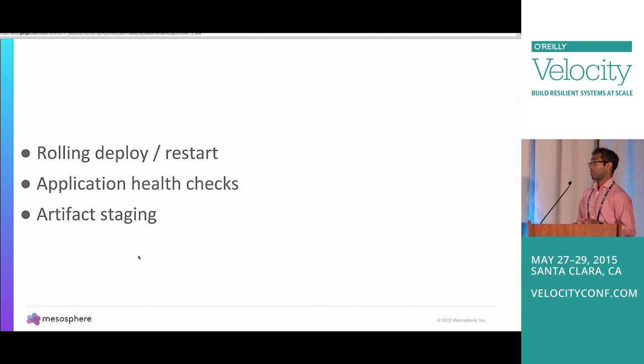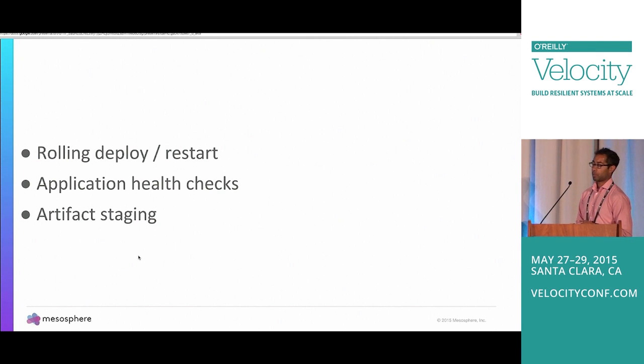Rolling deploy is a really interesting one because you don't want to deploy a new version of your application until you're convinced it works. So this, in combination with health checks, works in a way that you basically configure a health check, update your application. Marathon will not kill off your old application until a new instance has come up and is happy and works. And you can specify the ratio at which it does this. So it will launch as many new tasks as it can. If it's set to the most aggressive setting, once all of those are launched, it will then kill off the old tasks, and your website is still up, your users are happy, your DevOps person is happy.